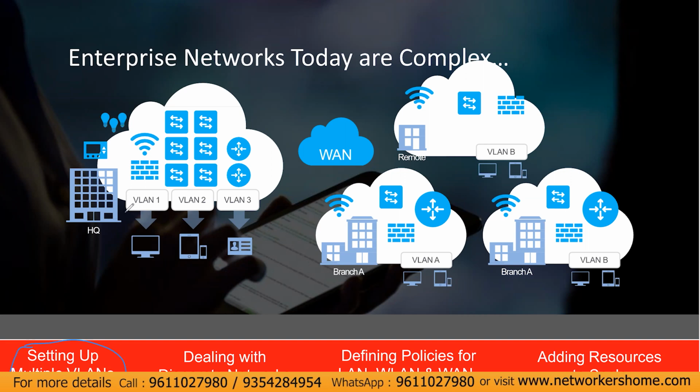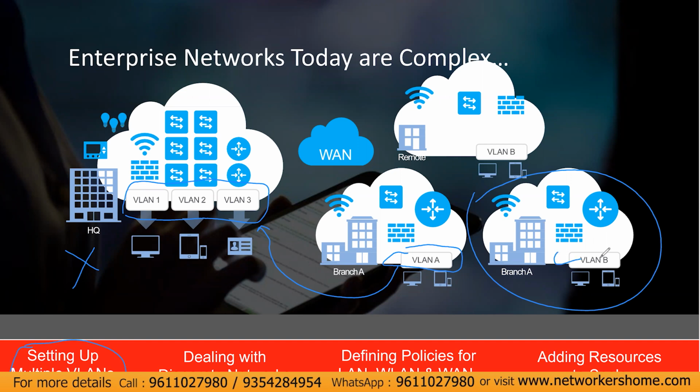Now you see in this headquarters, you can call it a data center basically. There are multiple VLANs, but we don't have to deal with the headquarters because headquarters is a data center and we are not dealing with the data center. Now this is branch A. Again, they have a different VLAN. If you see, this VLAN A is different. This VLAN 1, 2, 3 is different. So nothing is uniform between the headquarters and the branch. If you see this branch B, a different VLAN. The remote networks, the people connecting over VPNs and all other remote technologies, they have a specific different VLAN. So setting up multiple VLANs is a challenge.